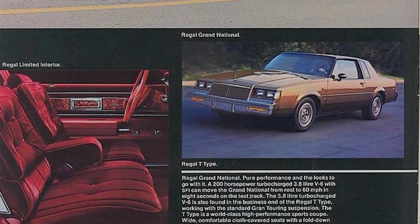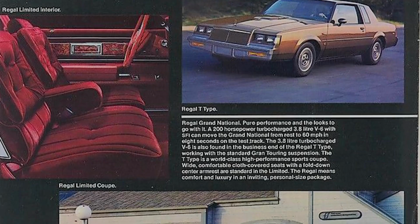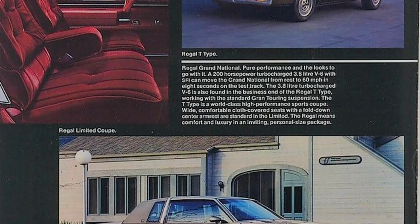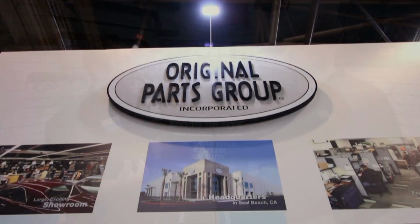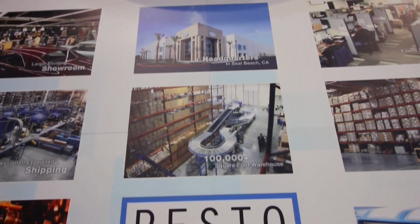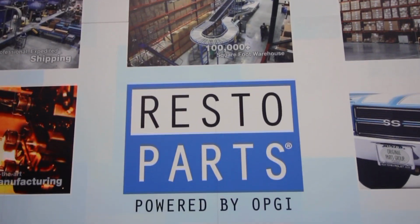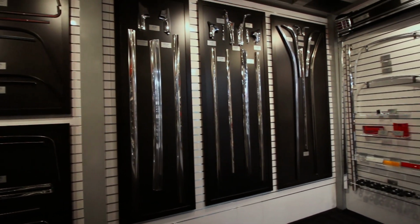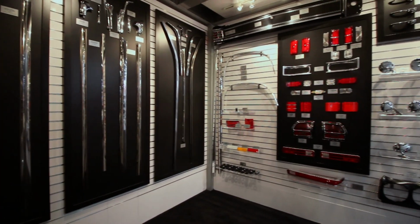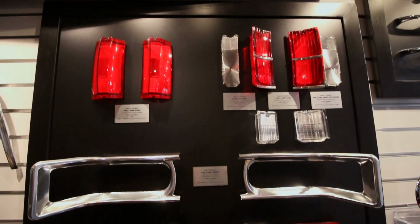So the Chevrolet stuff, we're talking suspension parts, ball joints, things like that. Exactly. All that stuff will cross over. And then some interior stuff, not a lot, but Resto Parts does make sill plates, window trim, those kind of things that may be pitted and damaged over time. We carry that stuff, and so it's readily available.